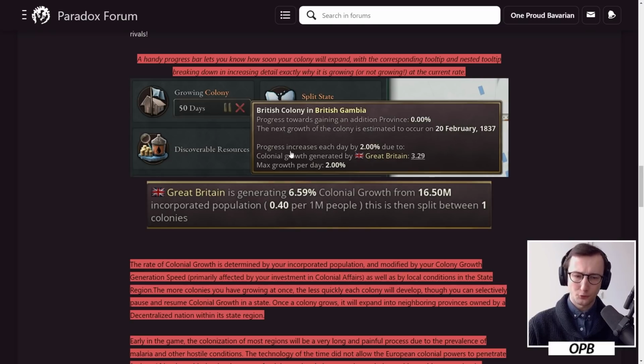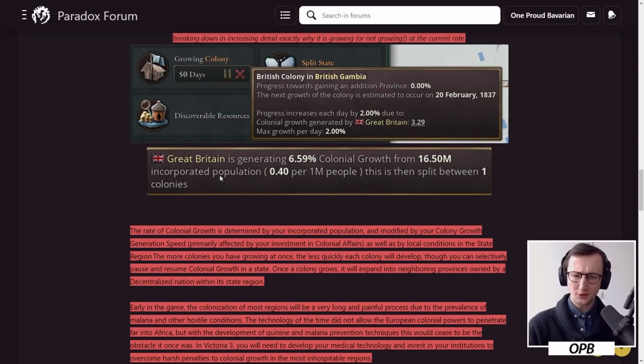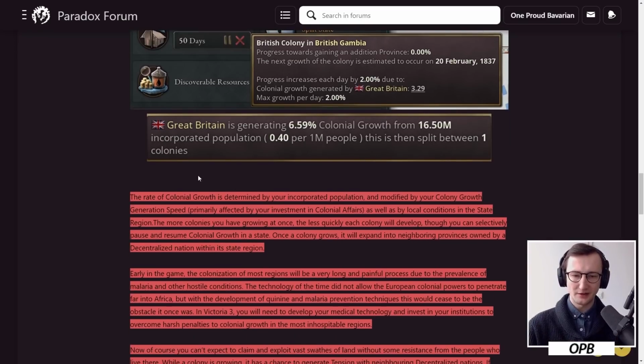That is pretty fast. Progress increases each day by 2% due to colonial growth generated by Great Britain, 3.29 max growth per day, 2%. So basically, we are overshooting this, and we could probably be colonizing somewhere else to get 2% on two different locations rather than 3.29, with 1.29 being wasted right here. Great Britain is generating 6.59% colonial growth from 16.5 million incorporated population, so the number of population seems to play a role here, because they do need to migrate, of course. This is then split between one colony, and as you can see, this is the result right there.